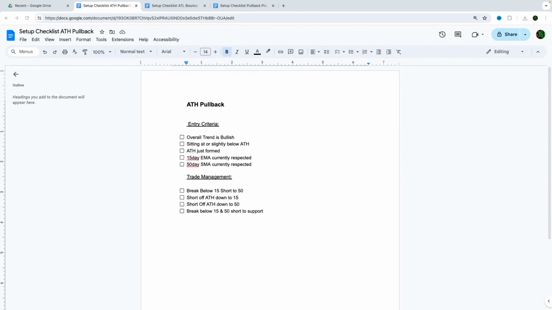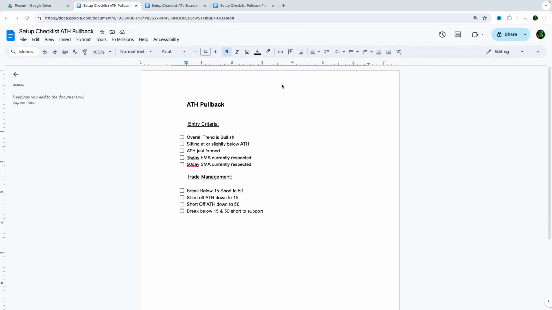So in this video, I want to cover the 3 setups and their correlating checklists so you guys essentially know what to look for before placing a trade, okay? Now, I have linked all of these setup checklists below. If you want to download the PDFs, you can take these and use the actual boxes, check them off as you go. But I want to premise this by saying you do not need all of the boxes to be checked to take one of these trades. However, the more boxes we can have checked, the better.